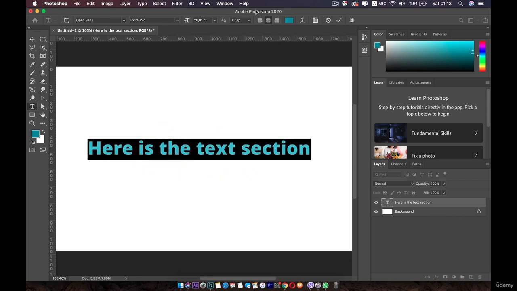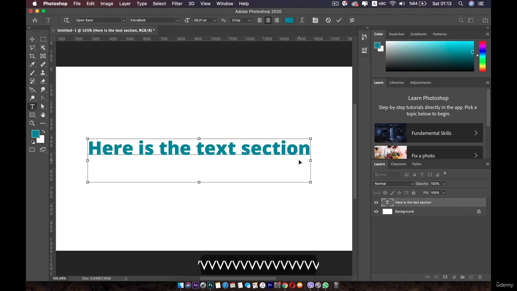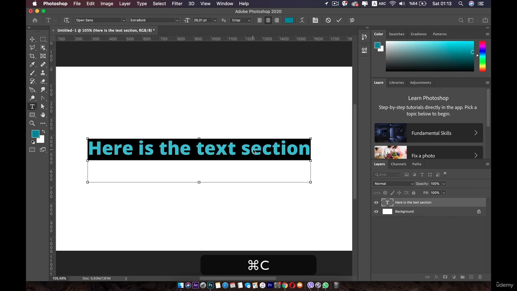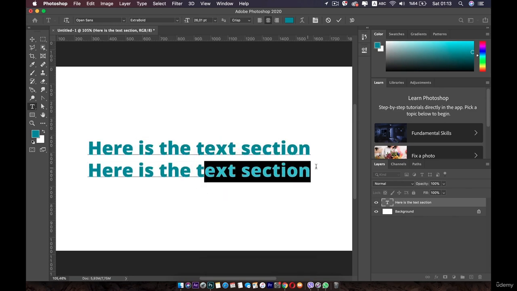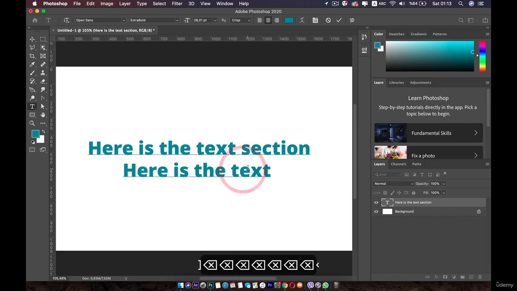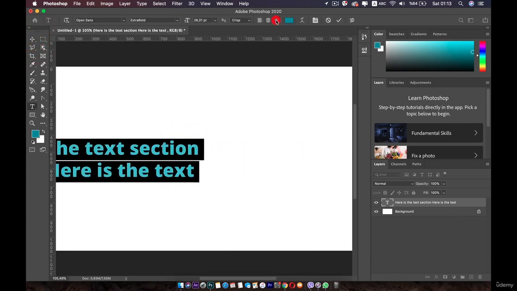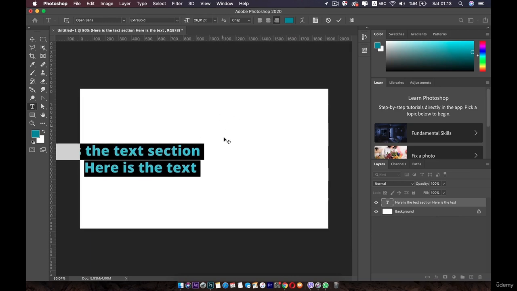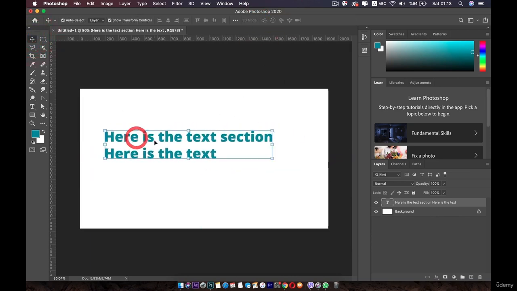After this we have the alignment tools. For that I'm going to create another line. I'll just press enter, then double click on the text, copy and paste it in the line below, and I'm going to remove a section so that both lines are not the same, just like this. And then we can play with the alignment. Now it's from right to left, now it's from left to right, and we can center it.